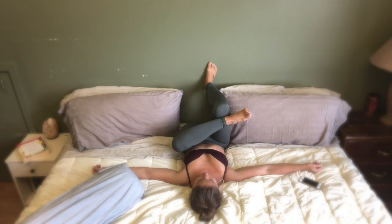As your breath draws your awareness into the body, not only breathing into the sensation in the hips, but notice where else in the body you have sensation. Maybe in your shoulders, your neck, maybe in your jaw, your ankles.